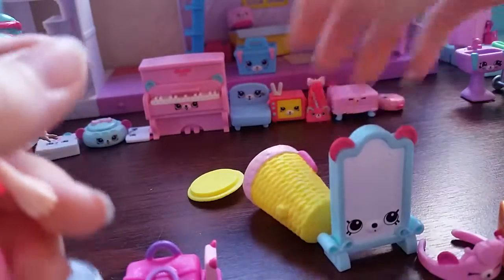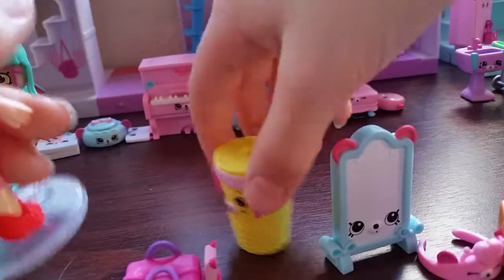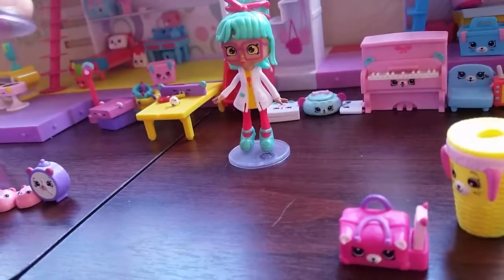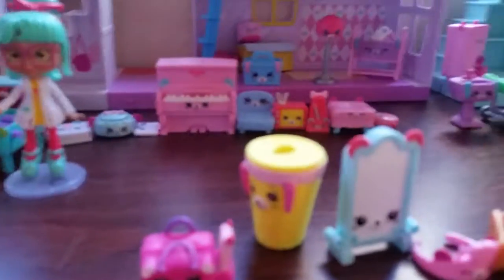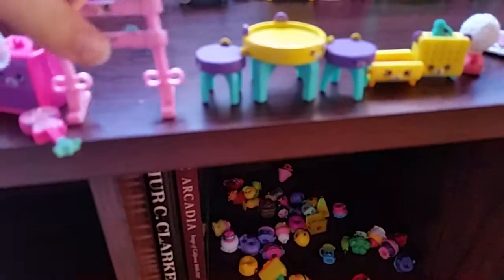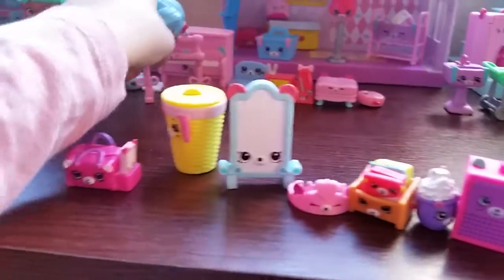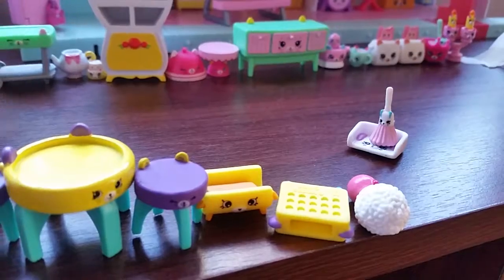Okay. Now I'm just gonna move this up. Now I'm gonna put in the foosball. She's gonna love foosball. She's gonna probably play it with all her friends that come over. Also, maybe the ballet bar will also go in the puppy parlor. Unless it's a bear. Also, maybe the Connect Four too. Oh no.